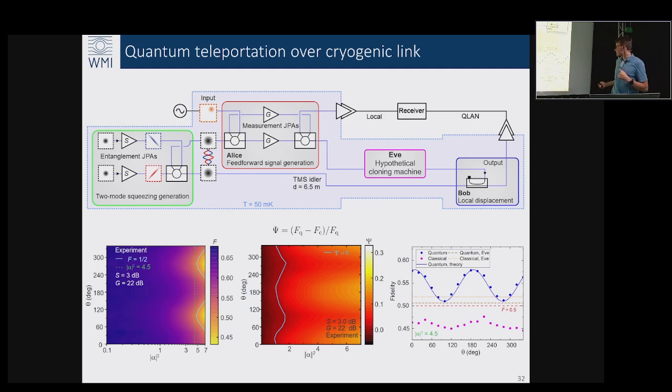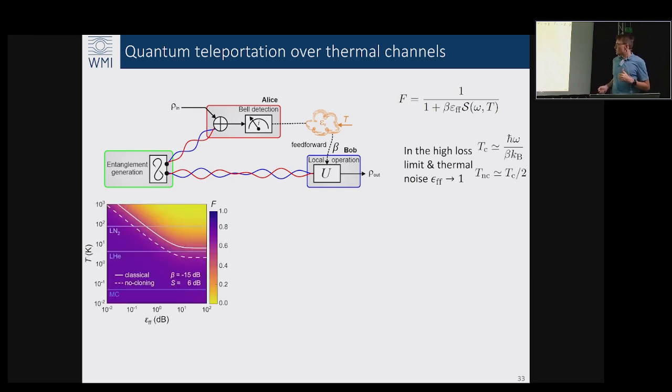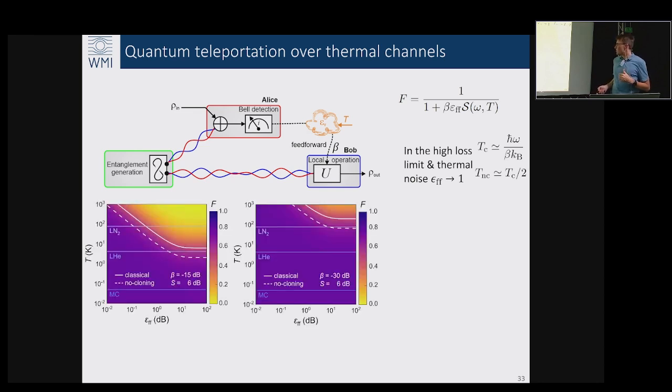Some corresponding coherent signal was disappearing here and reappearing there. We can calculate the same fidelity and it was a little bit more difficult but still we obtained fidelities up to 60 percent, which means that we violated the classical threshold. Although if you calculate the proper no-cloning threshold under the assumption of proper losses and noise you will find out that threshold is even lower in that case.